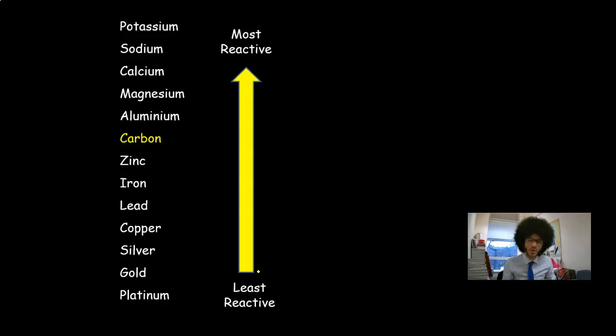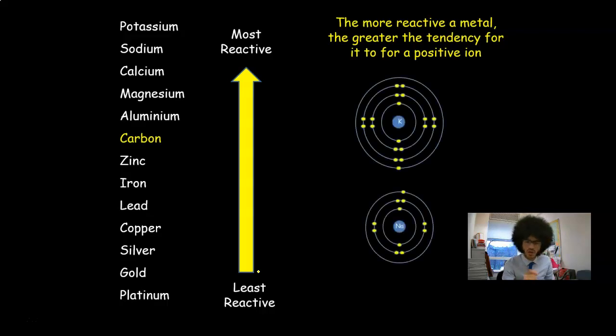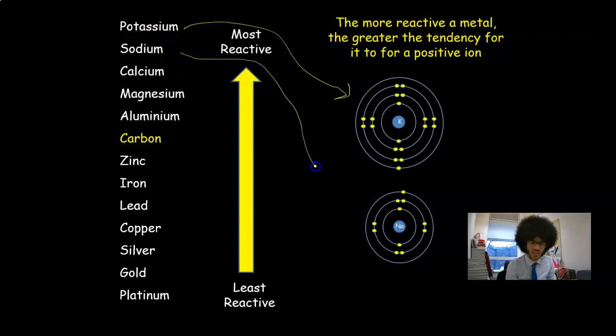Now, another way of talking about reactivity is the tendency to form positive ions. So what you can say is the more reactive a metal, the greater the tendency for it to form a positive ion. Now that seems quite confusing when you first look at it. And the best way in my mind of considering this is by looking at potassium and sodium. Now you know from the reactivity series which I've created before that potassium's quite high up at the top over here. So that is this element over there. And then sodium's over here, which is next down from potassium, and it's second in line.